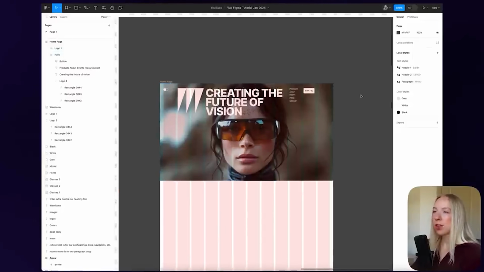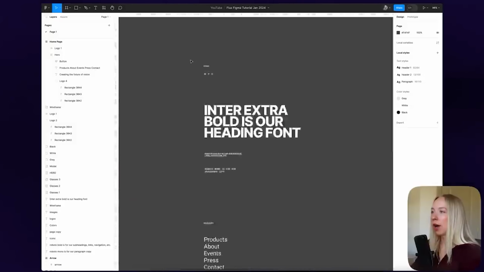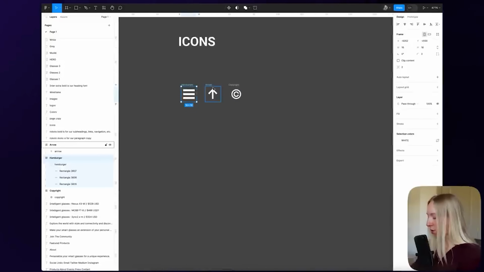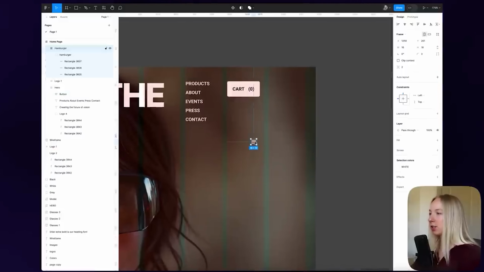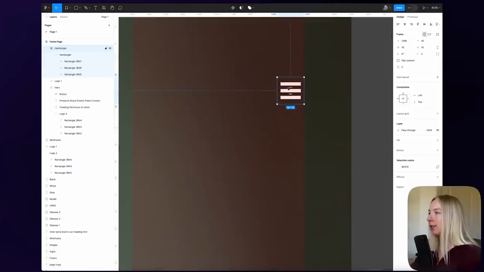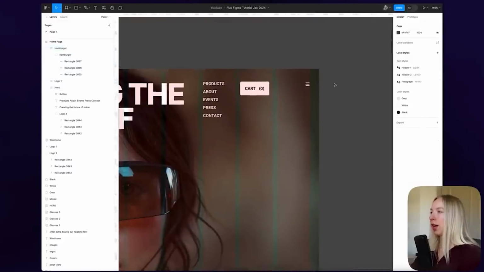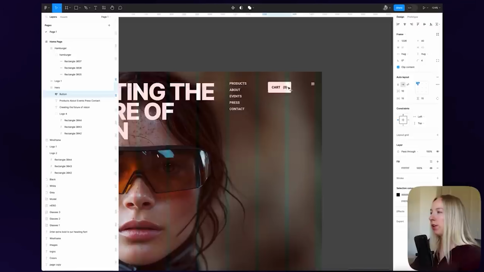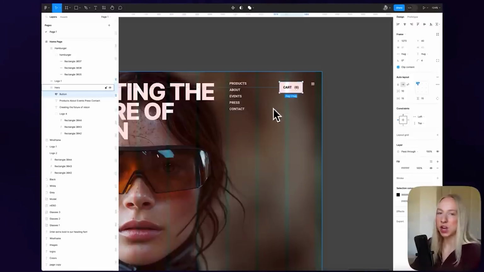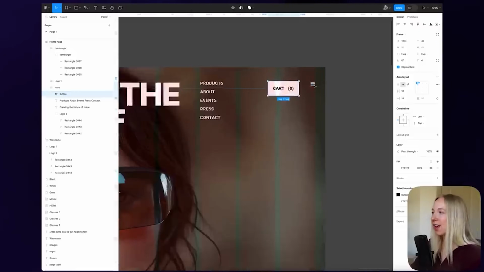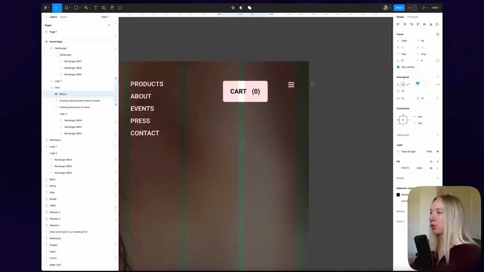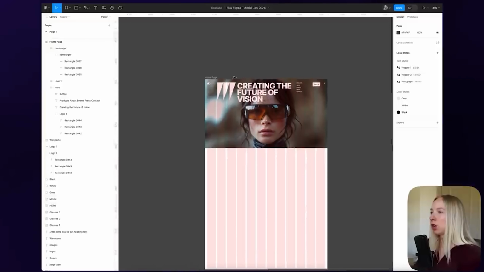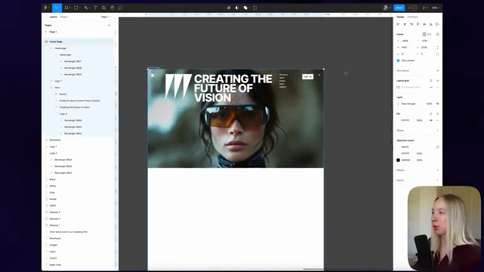Okay, and one more thing for the navigation, we want our hamburger icon. So I'm going to copy this icon and paste it over here. And I think I want it all the way against this edge. And that makes me think I might want to ignore my columns for a second and just have these sort of live together. So I'm going to have these 40 pixels away from each other. Now, turning off those, I think that looks pretty good.